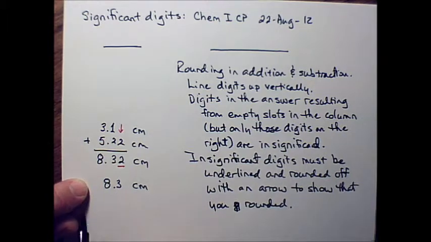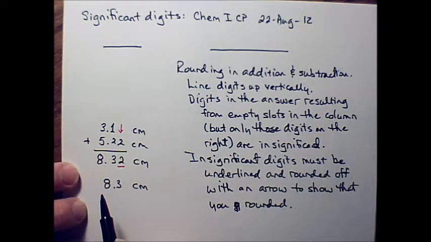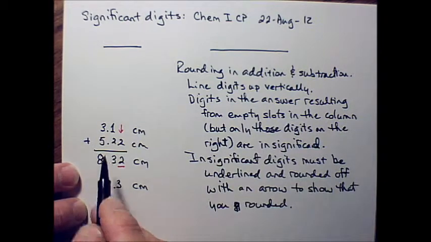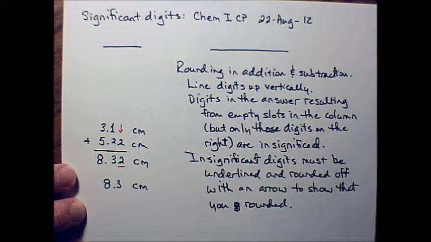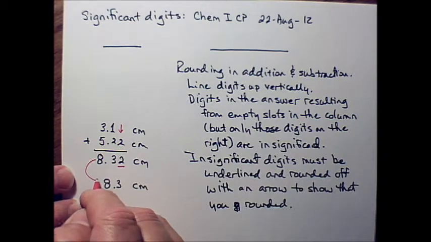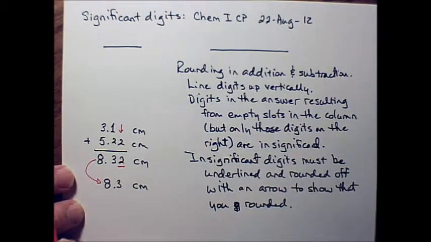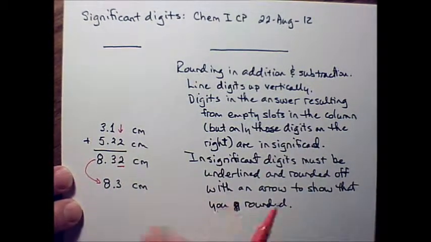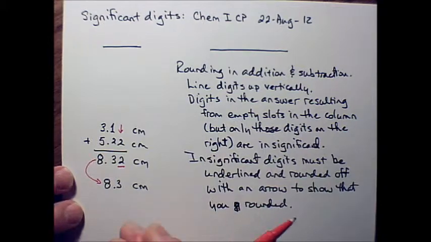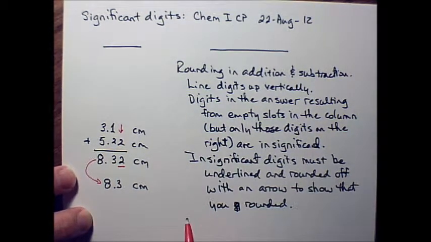These two numbers aren't the same. They're not equal to each other. But what they are is rounded. This is a rounded answer from this. The way we show that it's rounded is to use an arrow. I use a little curl or C-shaped arrow. You can use a straight line arrow to the right if you're going to put it over there, but you have to have an arrow. The arrow indicates we round it off. Does that make sense to everybody? Just a new little math thing we do in science.